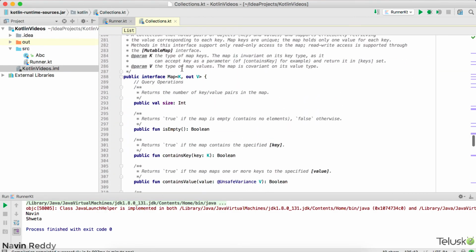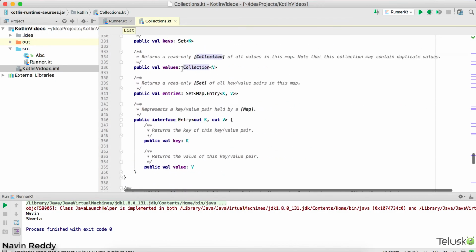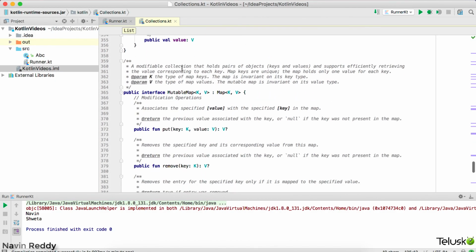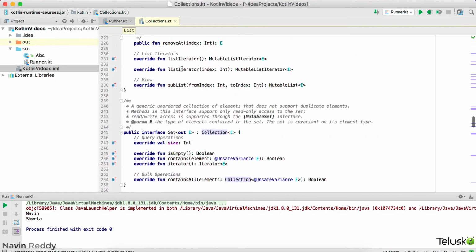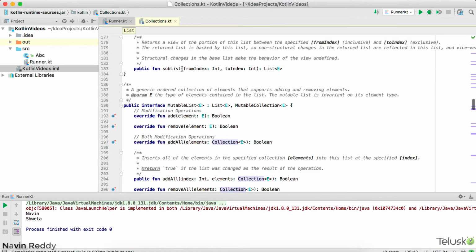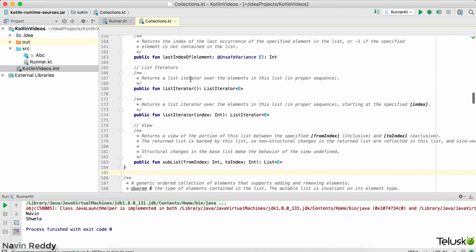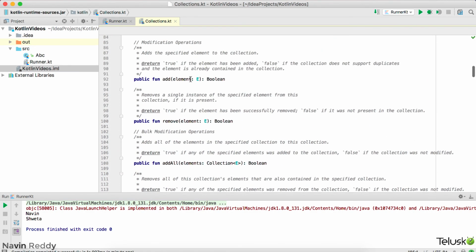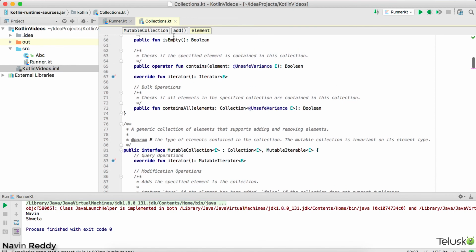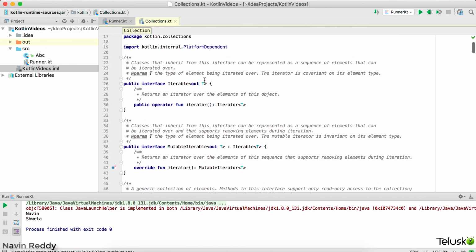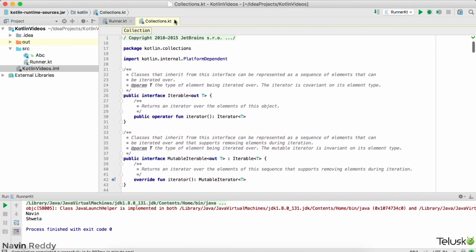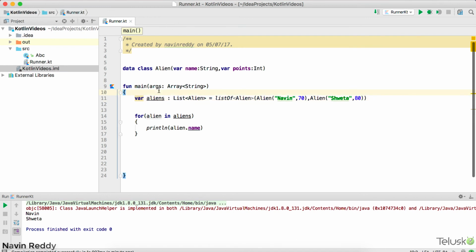In one of my videos I got a comment that don't stop praising Java, but you have to understand this. If I don't praise Java, Kotlin will not survive because Kotlin works on Java technology. So it's not that I'm saying Java is the best language. It's just that Kotlin is based on Java. So behind the scenes everything is Java here. So that's how this thing works.